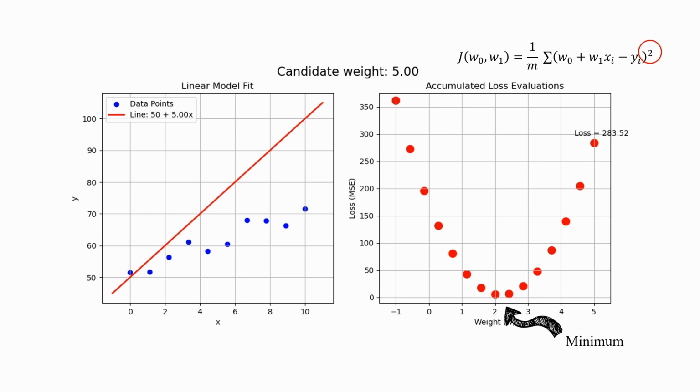But one challenge that you might have noticed is that in order to find this minimum point, we pretty much had to evaluate a bunch of points by trying different values of w. And I told you that it's not going to be just a guessing game, because that would be very inefficient. So how can we do this in a more efficient way? Enter gradient descent. Gradient descent does the same exercise that we did, but in a much more efficient way.